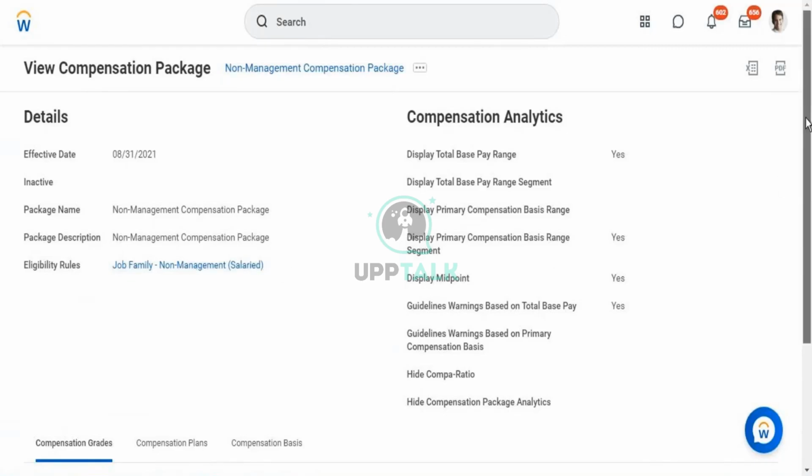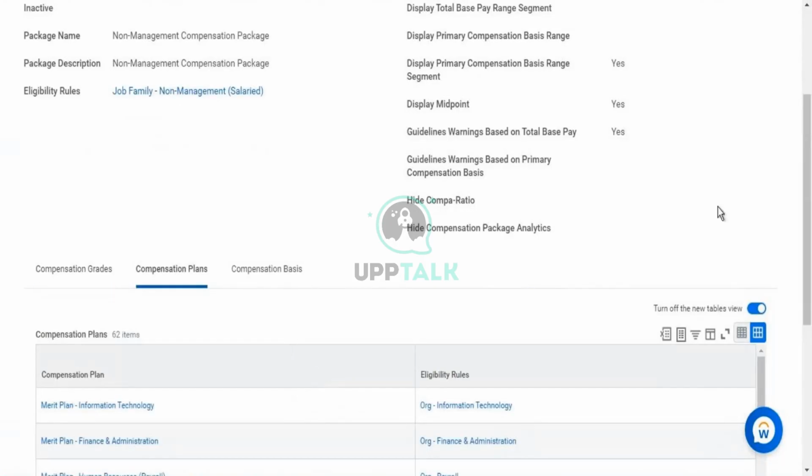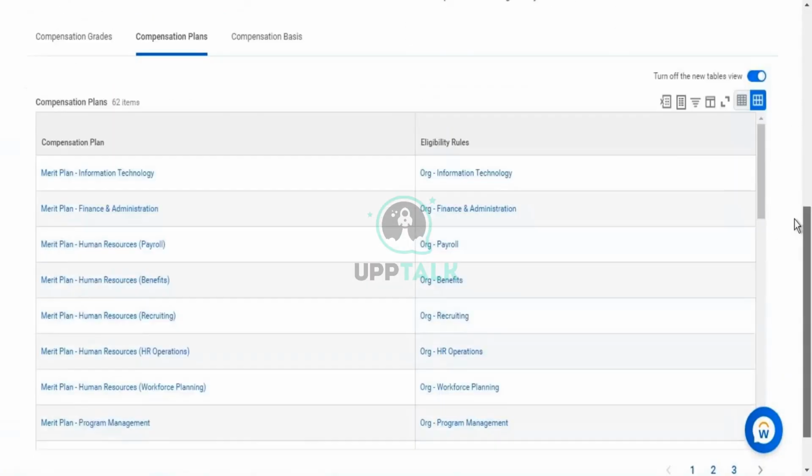If you come down, you'll see a little more information about compensation grade, which are part of this package, and compensation plan, which are part of this package. Compensation plans for this one: a merit plan for information technology, and they've defined an eligibility rule so that whatever plans are there for information technology should be applicable for the organization called information technology.